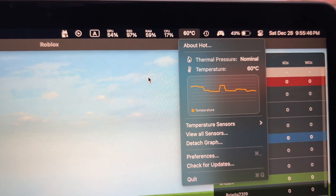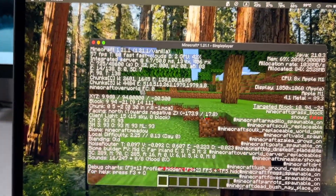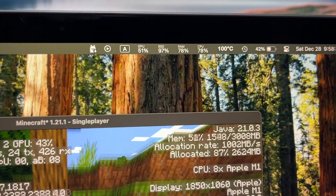As for gaming — when I play Roblox, the CPU temperature again goes towards 100 degrees Celsius, but I haven't noticed any performance drops. Overall, performance is really solid, especially considering this Mac is over 4 years old. If you want a machine primarily for gaming, you might want to steer clear from Macs in general — it's not really a hardware issue as much as a software one, since fewer games are developed for macOS. Also, unlike Windows PCs, you can't upgrade a Mac after you buy it. So if you need more RAM or storage, you're stuck — which is why I recommend getting more RAM upfront, since storage can be remedied with an external drive, but RAM cannot.